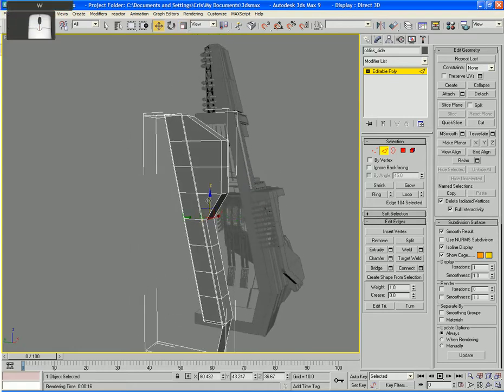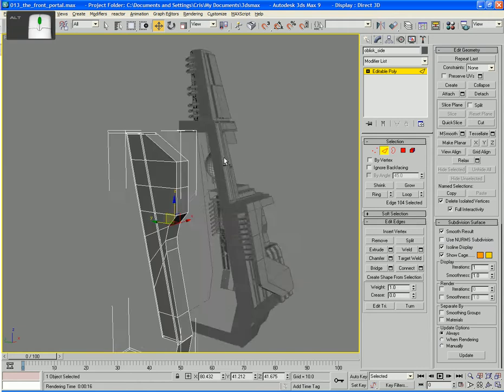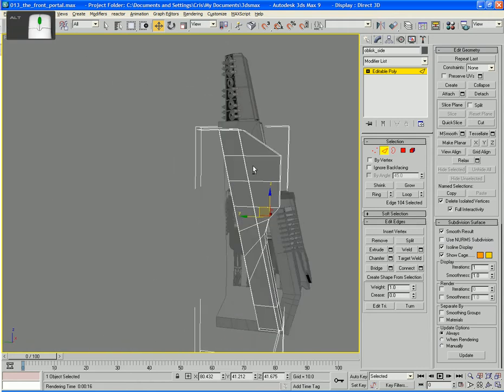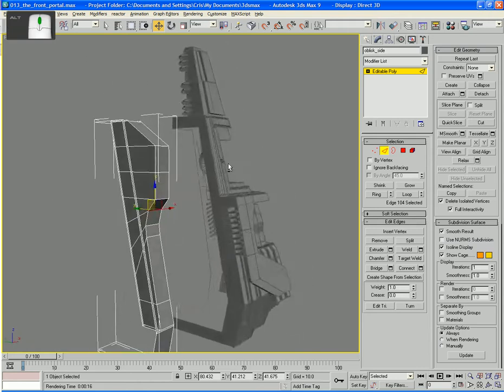I want to kind of bring this in a bit more like that. Like that. You notice the kind of control we get now by doing this. I mean, we're working in low polygon at the moment, we haven't started detailing it up, but we really get a lot of control doing things this way.